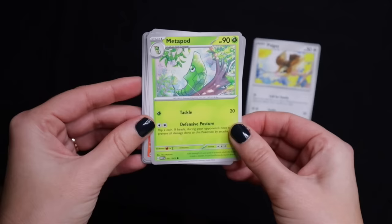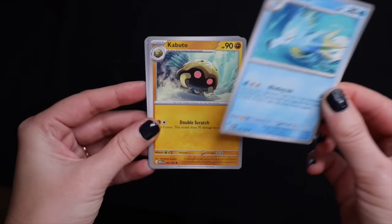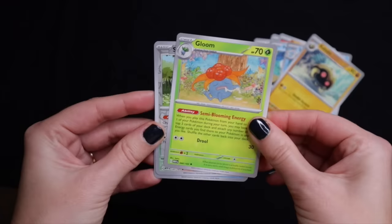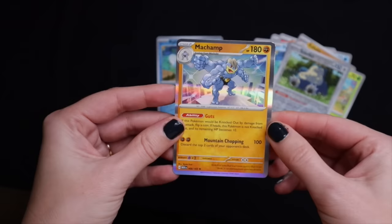Ponyta. Poliwag. Seedra. Kabuto. Gloom. Snorlax. Poliwag reverse holo. And a Machamp holo. Nice. Basic energy.